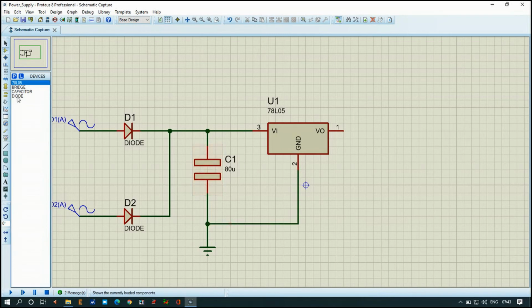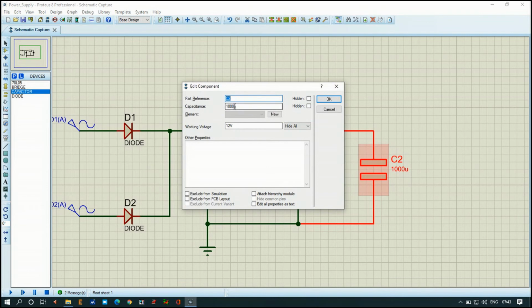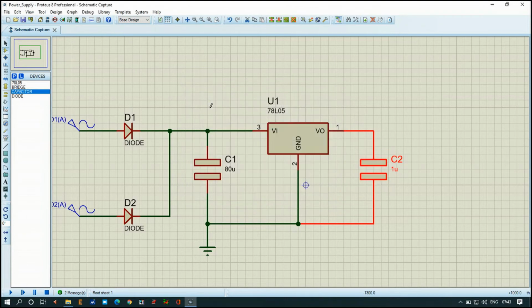On the output side we need one more capacitor just for filtering purposes, to block the DC, to block the noise. We'll give one microfarad here with 5 volts. We'll see the waveforms.